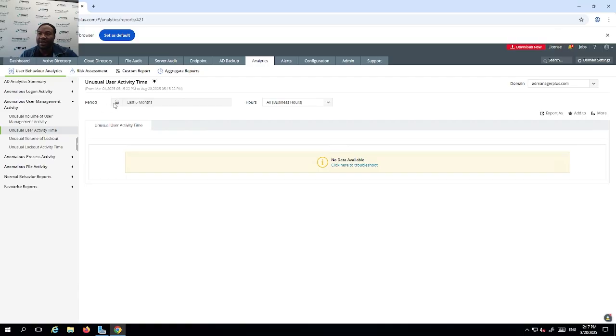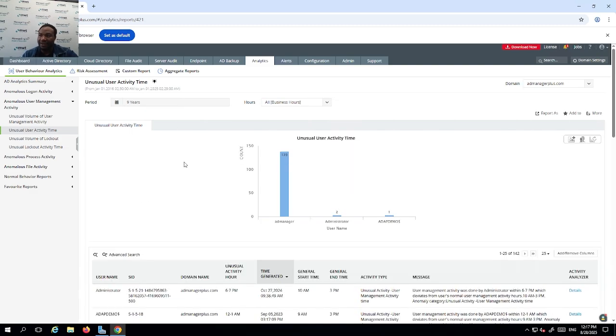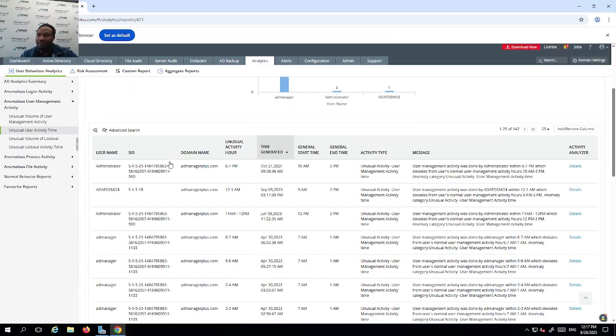So we don't have much detailed information here. Maybe I can generate further. Okay, now we can see we have maybe the last 9 years. So I generated this information, and AD Audit keeps track of your data. It doesn't matter how long the data lives.